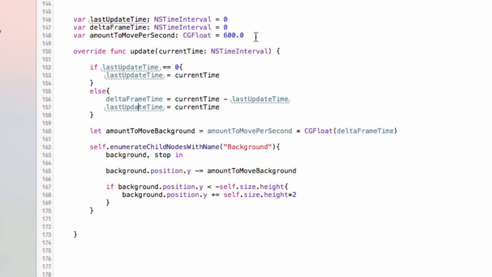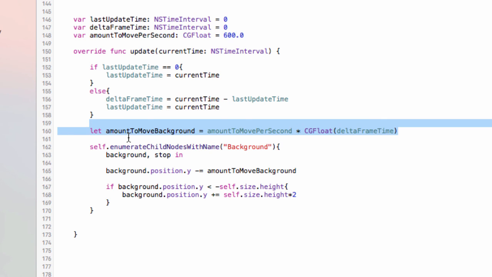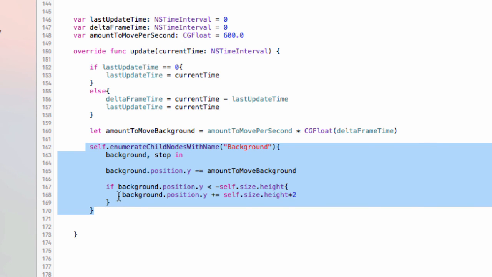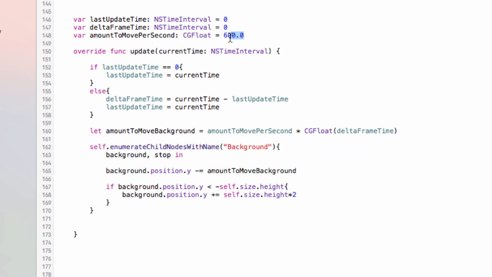We then said we want this background to move 600 points per second. So that's how much it should move per second. We said figure out how much time has passed, times that by how much we want to move per second, to figure out how much we should have moved in the amount of time since the last update function, and then move the background that amount. Okay, so if half a second had passed between these 2 update functions, move the background the amount that it should have moved in half a second. Okay, so we're using our reference of how much it should move per second to figure that out.